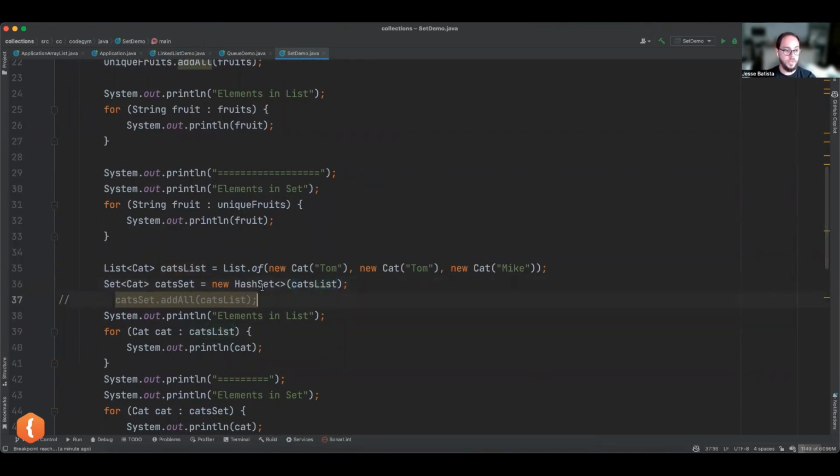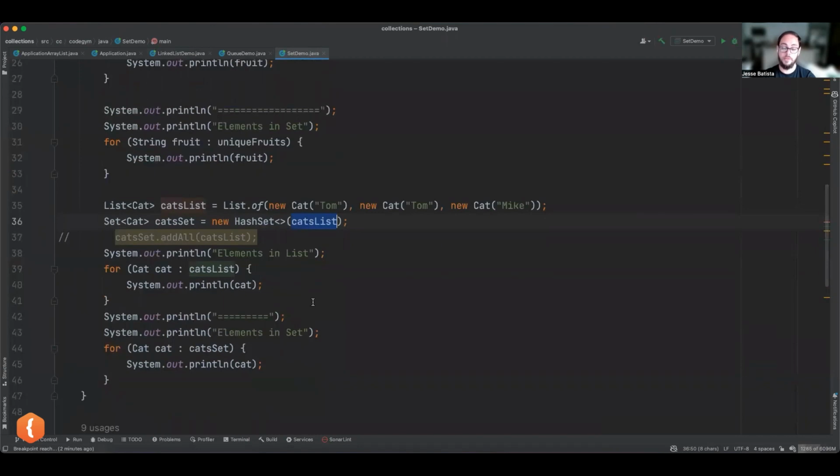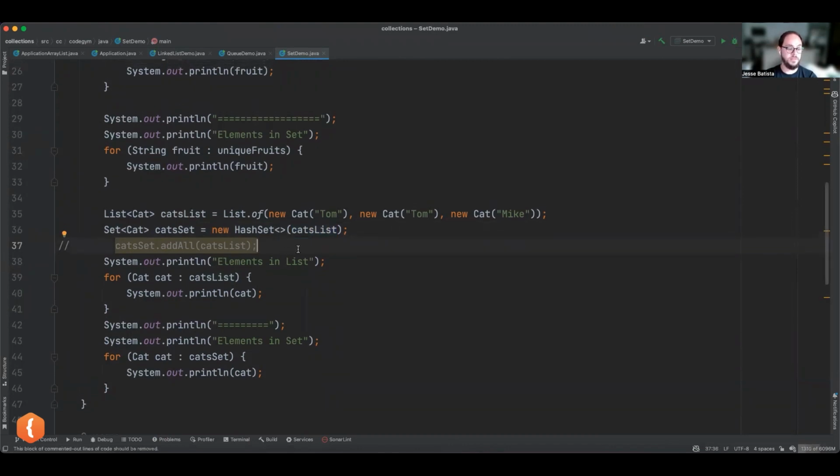So right here we have the cat list we just provided as an argument to the constructor. It is the same as using addAll, but here we are using the constructor. So now you have two options. You can use both of them. It's totally up to you. There is no recommended way to use one or the other. It's a matter of choice.